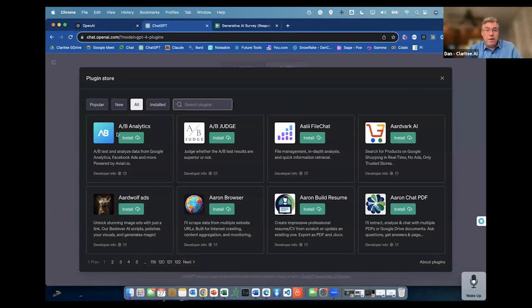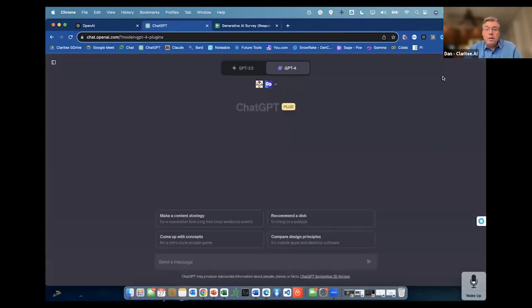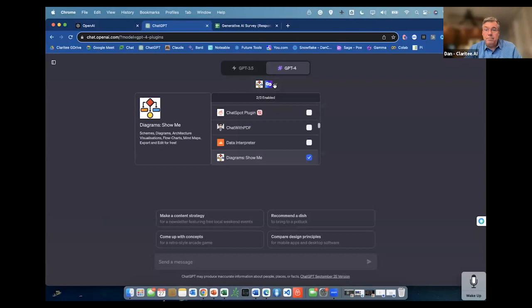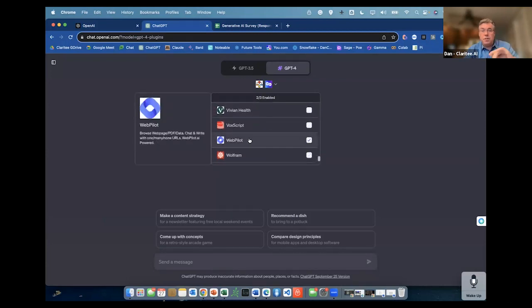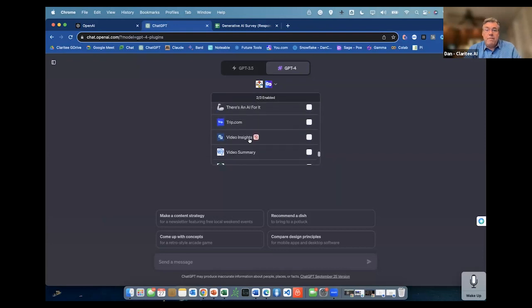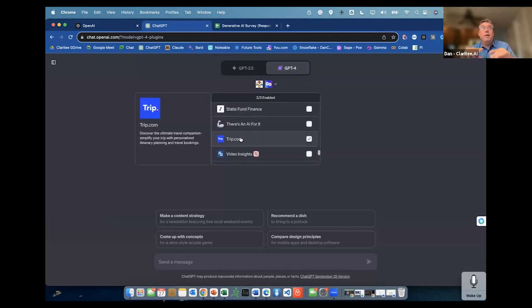So if you're interested in one, you find it, and then you click on install. It installs to your local machine. It's not something that stays with you if you go to another computer. Click OK. And now in the drop down, there are lots of plugins here. You'll notice I have Web Pilot, which allows you to search web pages. I have video summary. Trip.com has one where you could say, I want to go from Philadelphia to Florida on October 4th, find me an airfare, and it will do that. And it's okay. Google just released this in their Bard product as well.